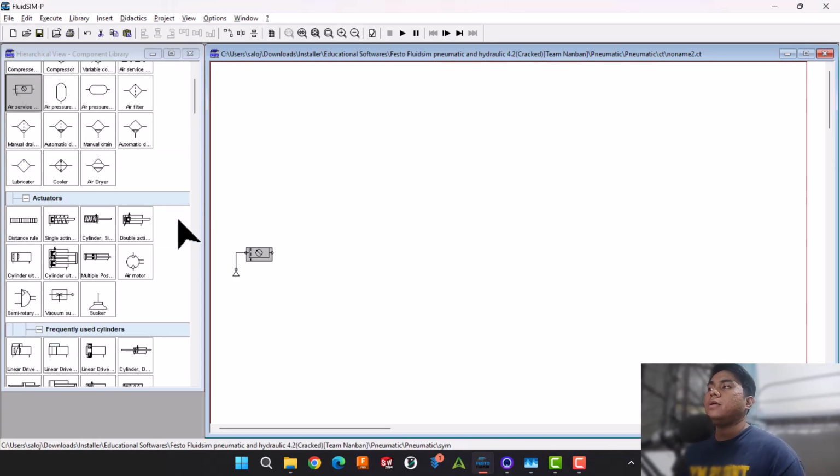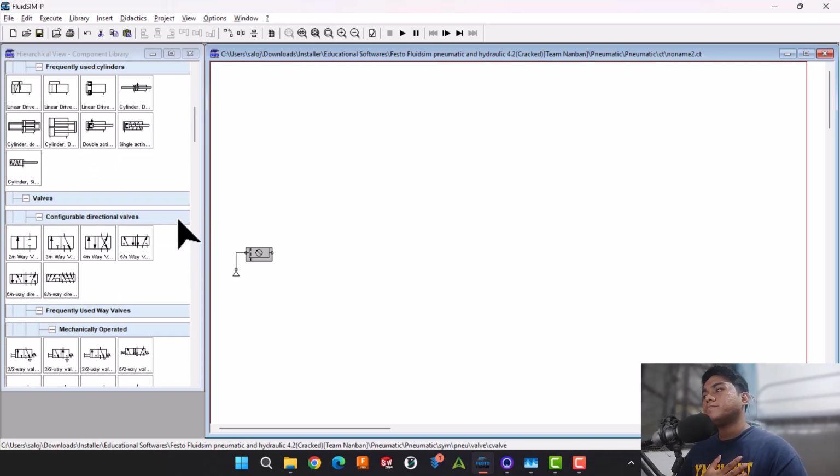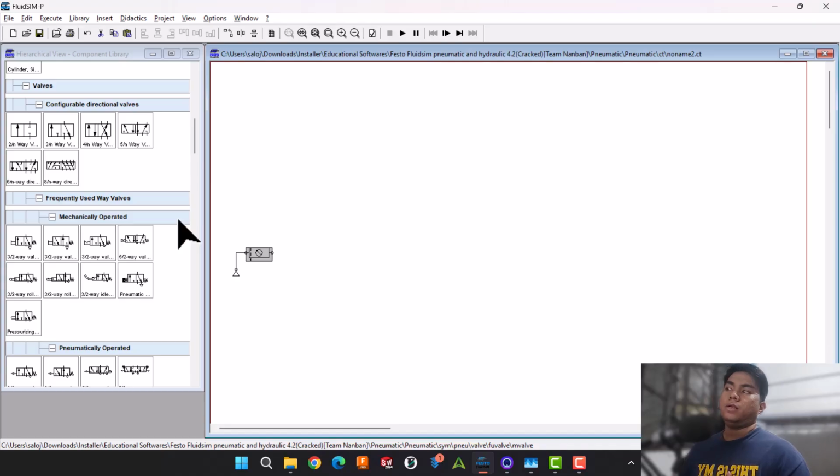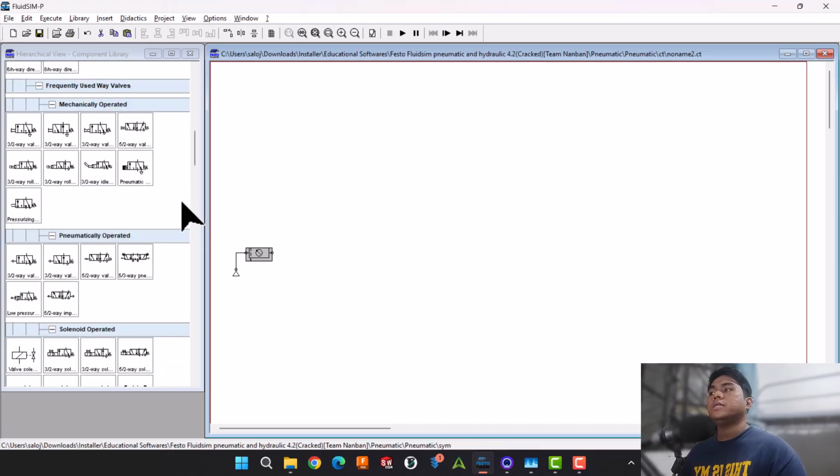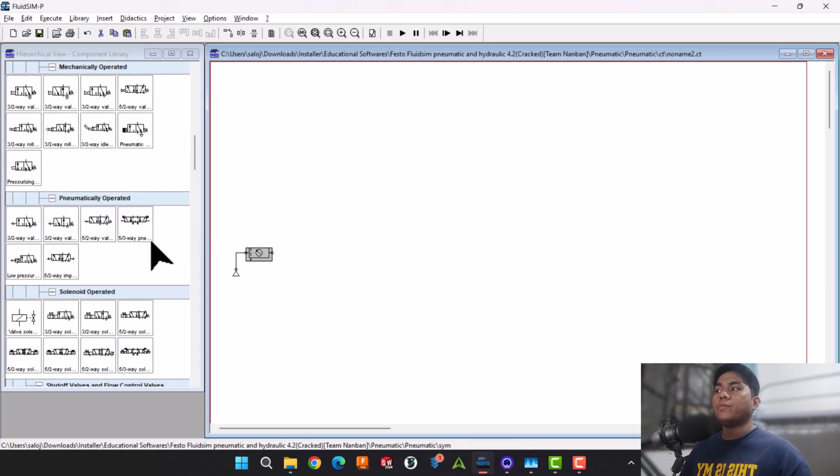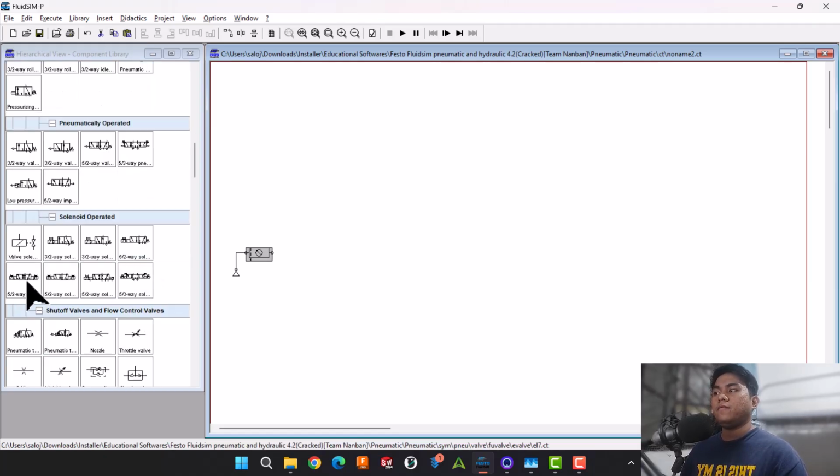So yun, next would be our control valve. For this video, example natin is 2 cylinders. I will be using 2 cylinders. Since we are dealing with electro pneumatic system, hindi na tayo yung pneumatically operated or mechanically operated na valve. So we'll be using solenoid operated valves.